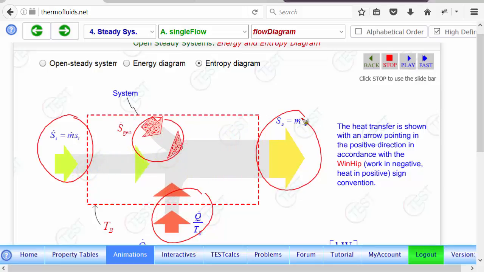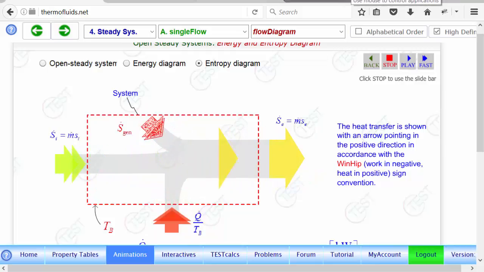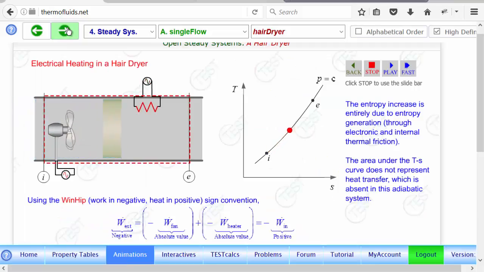We'll come back to these animations later, but this is a simple analysis of a straight duct, and we are electrically heating some air flowing through the duct, just like a hairdryer. So how do you analyze such a system? This is obviously an open system and let's assume it's at steady state. To analyze this system, notice first of all one of the things that has to be understood is that in such a flow the pressure does not increase even if you heat the system. That's because whenever there's a flow, the friction is going to oppose the flow, and so therefore the pressure actually must drop to overcome friction.